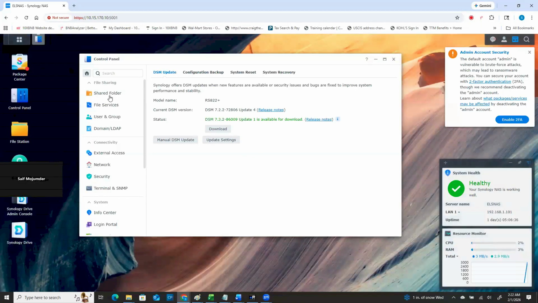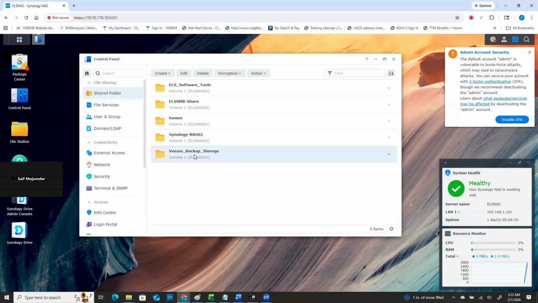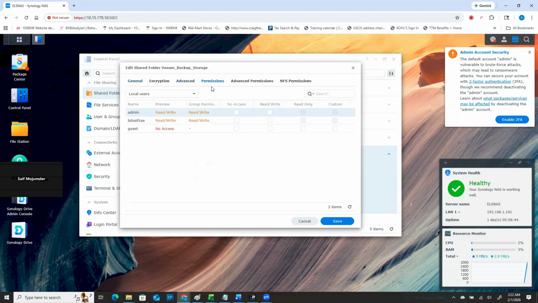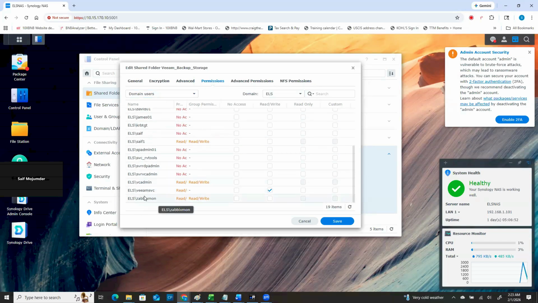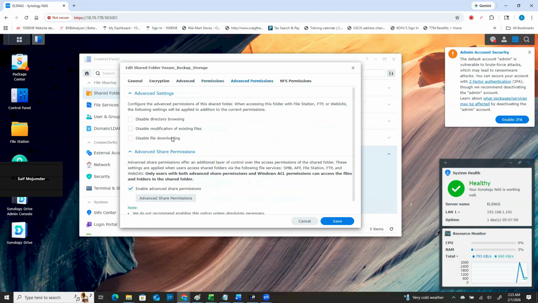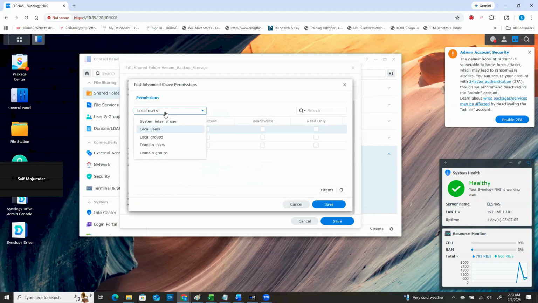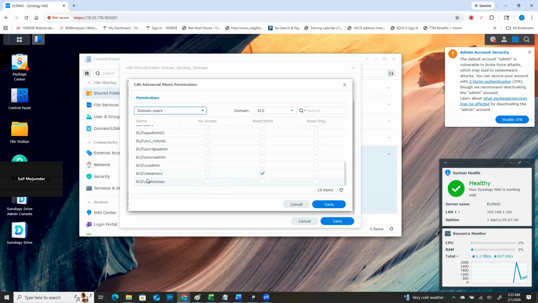Okay, so my share folder, this is the Veeam Backup, and edit option, go to the permission, user, domain user, and then you see the Veeam Backup, go all the way down, Veeam SBC. This one has read and write, plus advanced, and go here, advanced share permissions, domain user, and Veeam service, Veeam SBC, right?